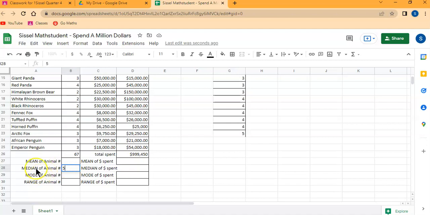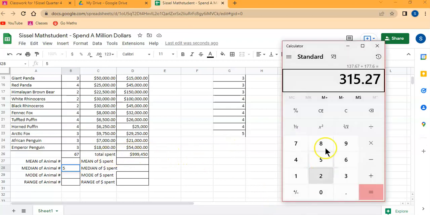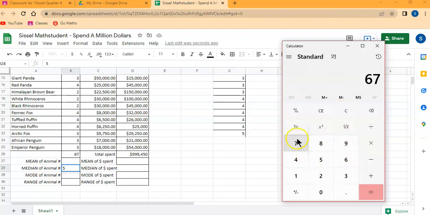Now, mean, I have to add them all up. Look, it did that for me. And then divide by however many I have. Well, I know I have 23, so now I have to get the calculator, right? And do, let me clear that out, 67 divided by 23.